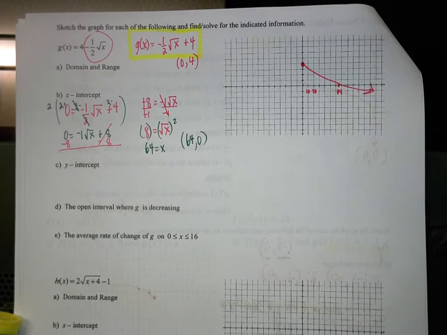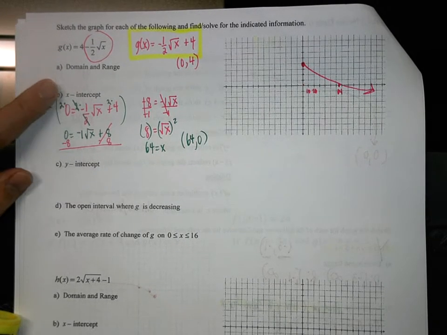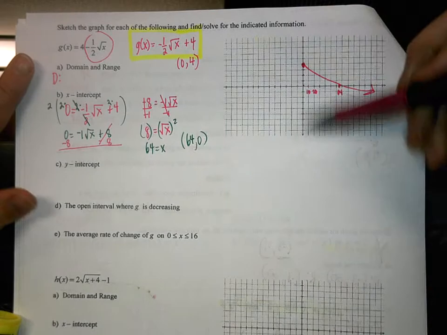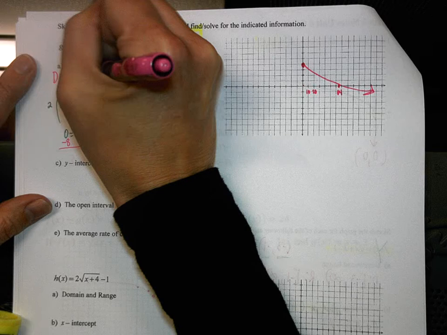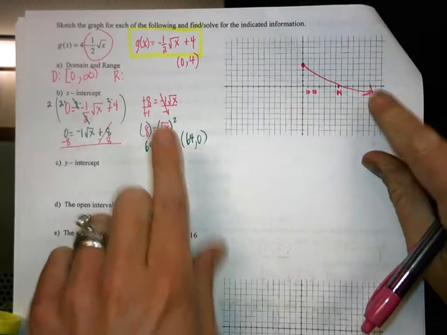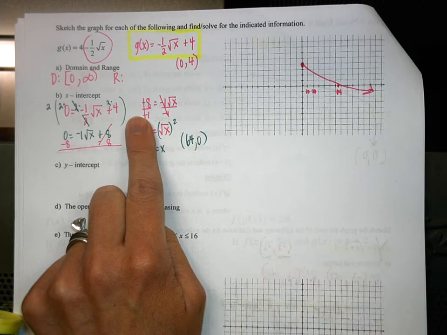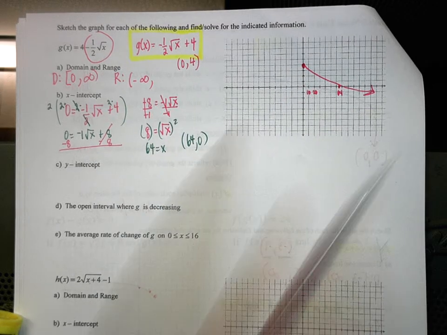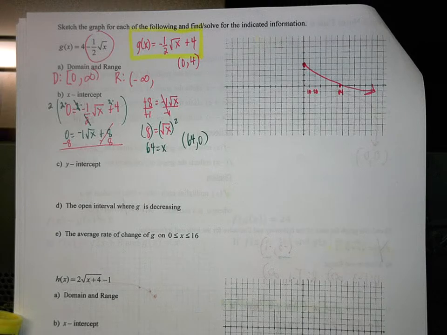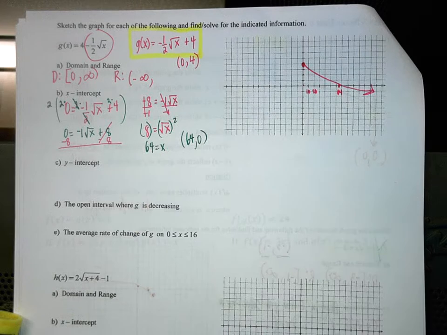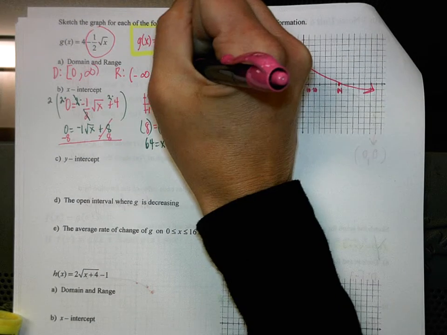Okay? And so if I go back now to my domain and range, my domain is my x values, and the x values are starting at 0. So my domain is 0 to positive infinity because it's still going right. But for my range, my smallest range value, the range is starting at negative infinity. And so we're going to do a parenthesis with negative infinity, and then the highest range value is what? Again, it goes back to your key points. We're going to use 0 with the domain, and we're going to use 4 with the range. 4 is that highest value of the range.